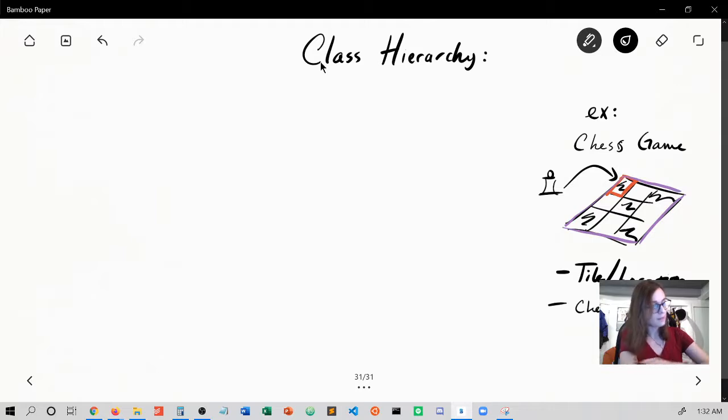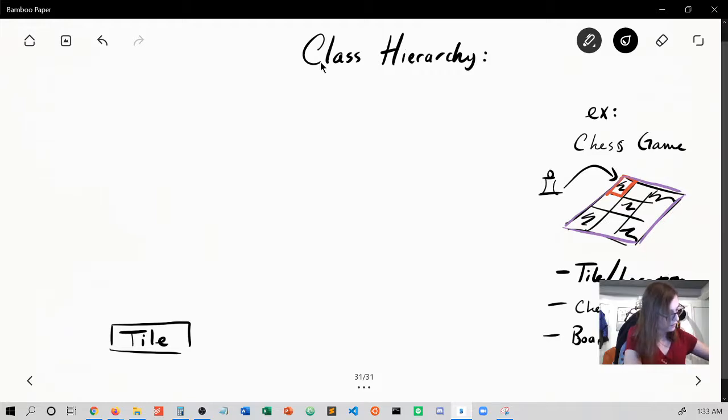For each piece in the game. And if we were to actually run the chess game, we might need something to run both the tiles and the chess pieces together. So we might need to have an all-encompassing class to handle both of them, which we're going to call a board class. So for example, our lower level classes, which are representing aspects of the game, would involve, say, the tile class here, and maybe say the piece class.